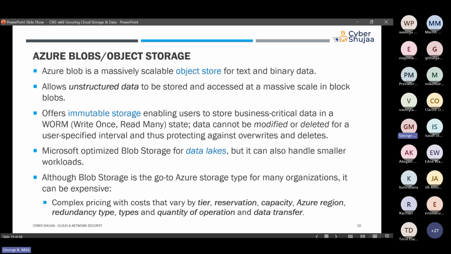So we have factors like the tier that you are implementing your storage with, things like reservation capacity, the Azure region that you're implementing your storage from, and redundancy type. I'll show you that on the portal when we try to set up a storage account. But just know that this is the object storage when it comes to Microsoft Azure Cloud.